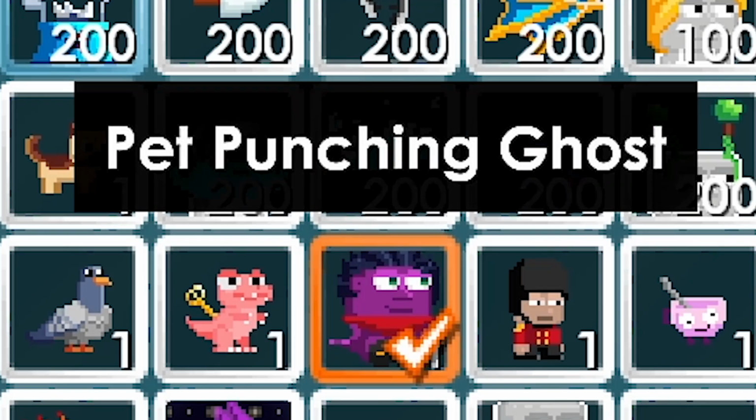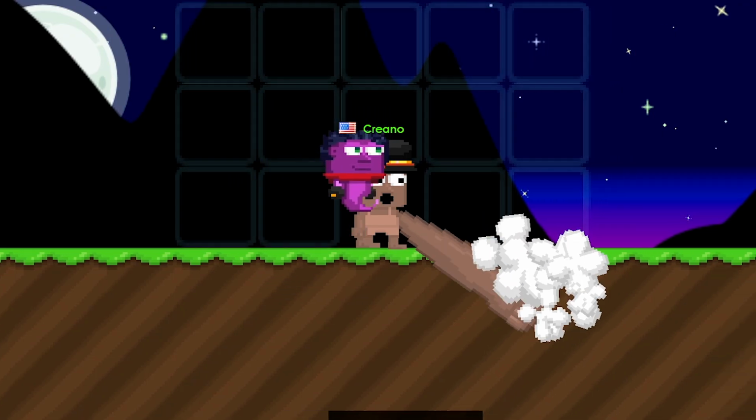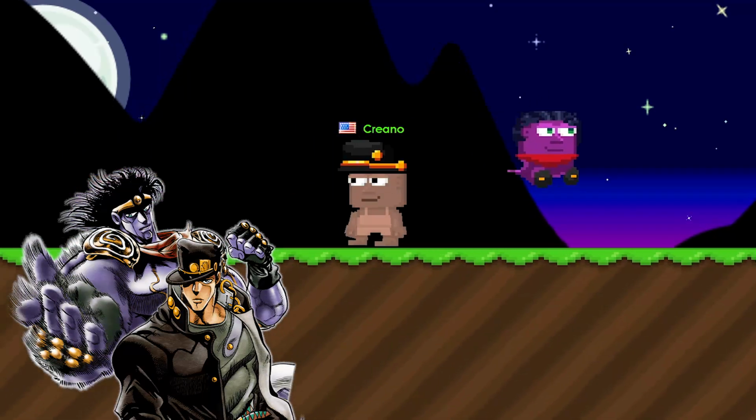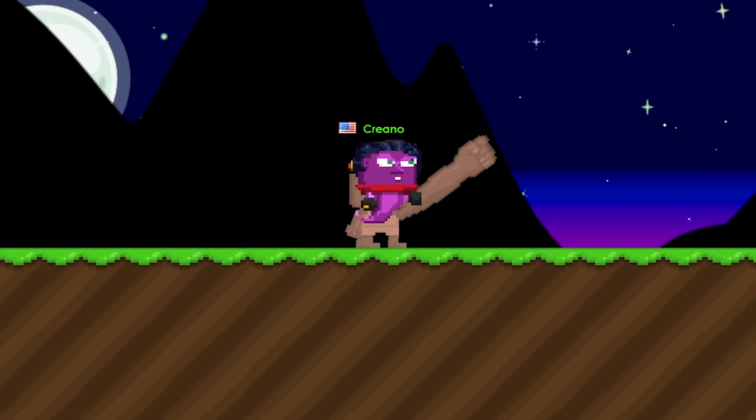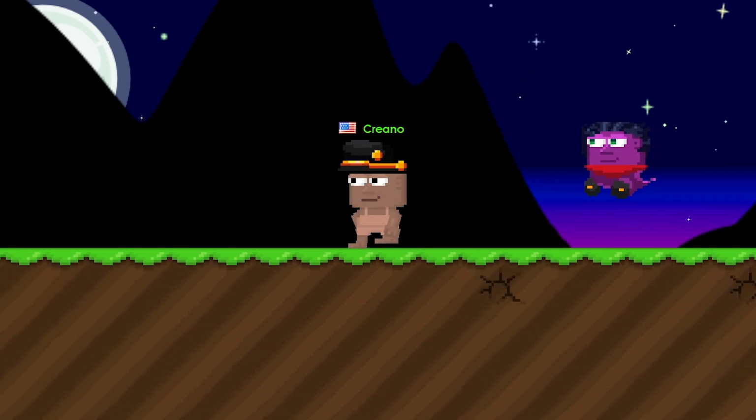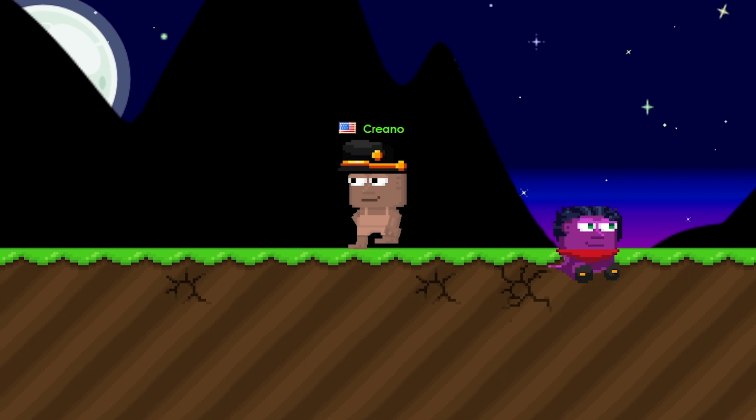Next, we have the pet punching ghost. And this looks very similar to JoJo. This looks like the JoJo hat. Yeah, look, when you punch, no effect, but it's a cool hat as a leash.